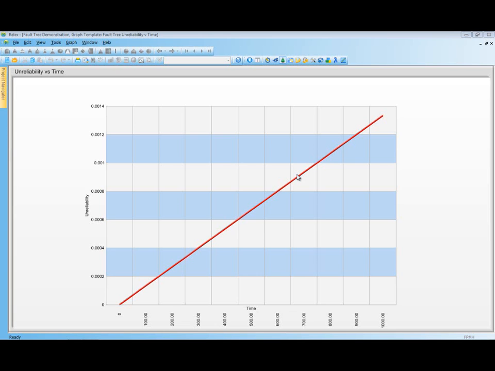So here in the fault tree module, we quickly took a look at how to create a fault tree based on a library, how to create a fault tree utilizing the fault tree tools toolbar. We calculated our results and then generated useful reports and graphs. I hope this gives you a good idea of the capabilities of the Windchill Quality Solutions tool fault tree module, and if you have any questions, please don't hesitate to let us know.